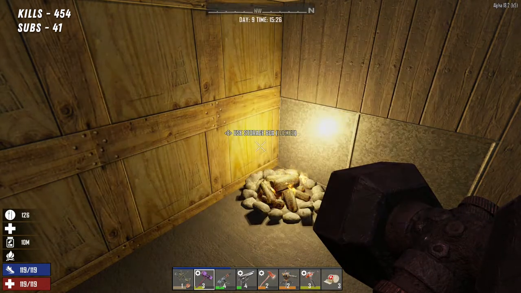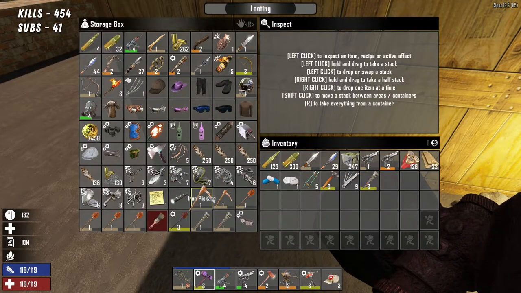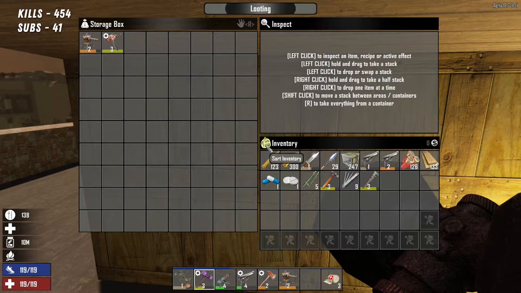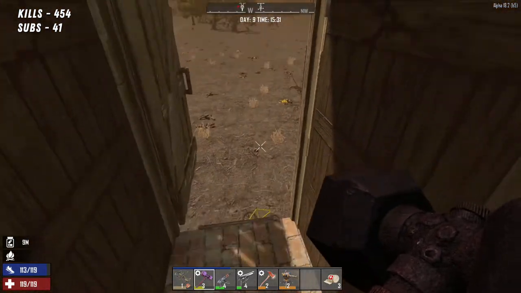Yep, I think that's everything. I don't think we need the... I don't suppose we need the auger, do we? Leave the auger for now. And the two pistols, don't need them. Right, let's go. Let's go loot somewhere.